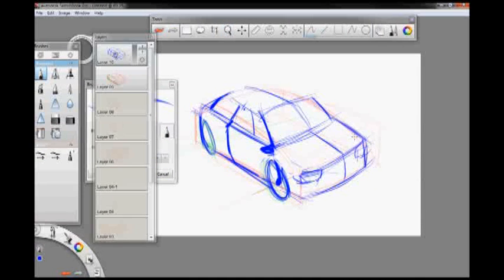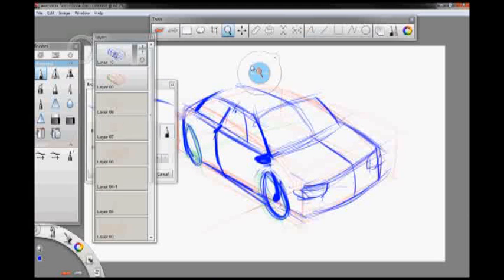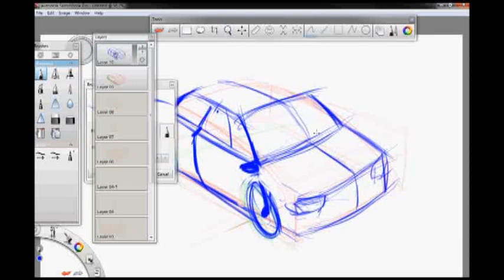Let's see. I think that's it. Oh, windshield reflections. So as you know, there's a convex. Convex means a surface pointing out. So this would be convex, and then this would be concave.